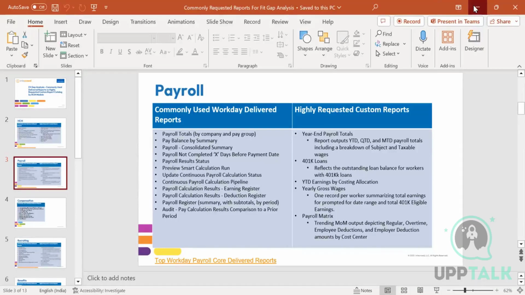Okay, yeah, I understood. But what I'm saying is to just generally explain, as we don't have the tenant. Now I understood about this payroll. Generally explain what kind of different reports we have in Workday.